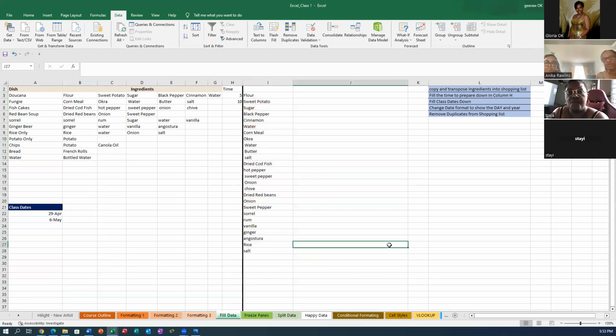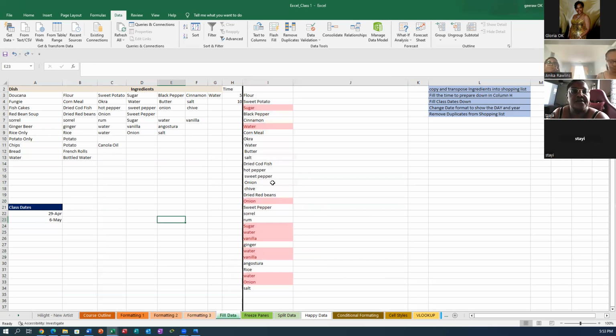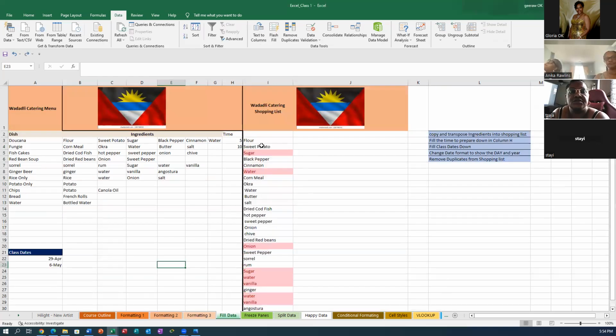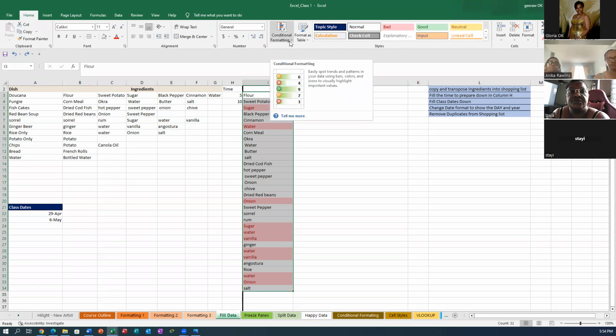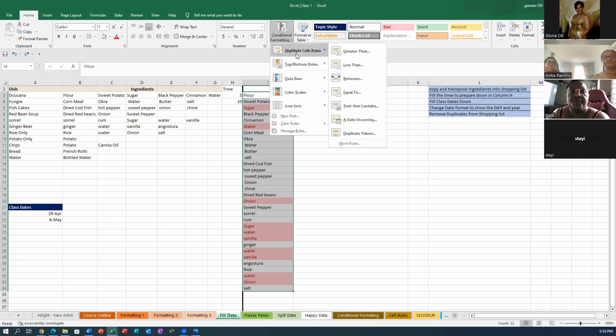What was the other way you had removed the duplicates? I'm sorry. Okay, so it's conditional formatting. And what I did was, let me just remove it. One second. Right here. It's under the home, conditional formatting. Highlight cell rules.